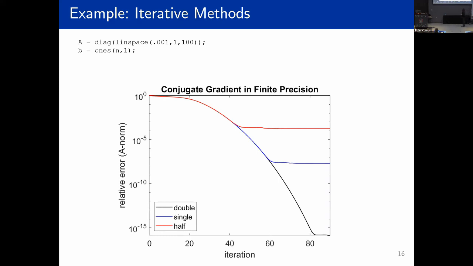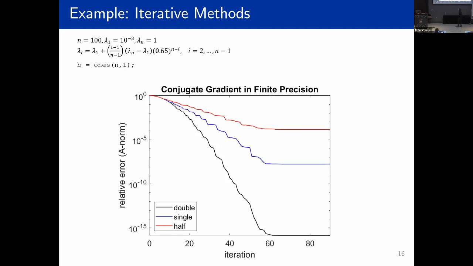And here's what I see. The convergence is not affected here by the use of low precision. Low precision only changes the attainable accuracy that I get. It only changes where I level off. This will level off at some point because of deviation of the true and updated residual. So this might lead me to believe that if I only need 10 to the minus 2, I can always run CG in half precision, no problem. But this is a very particular problem. This is a matrix with equally spaced eigenvalues.